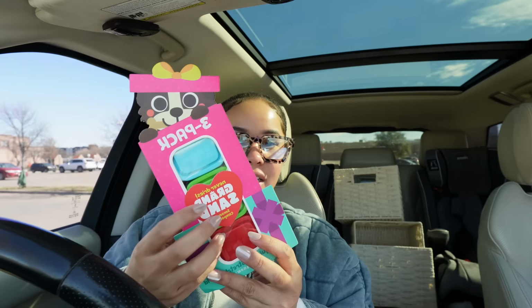It's probably not going to be long and drawn out, but I'm just going to decorate the dining room table a little bit. And yeah, so I ended up finding these cute little things at Target. This is a 3 set of Play-Doh. So I obviously got 3 of everything. I'm not going to take all 3 of them out of the bag. And then this one is super cute too. It has sand in there. So there's red, green, and blue.